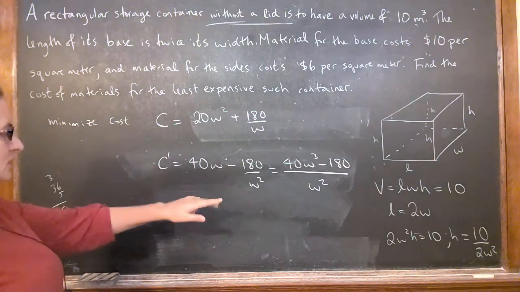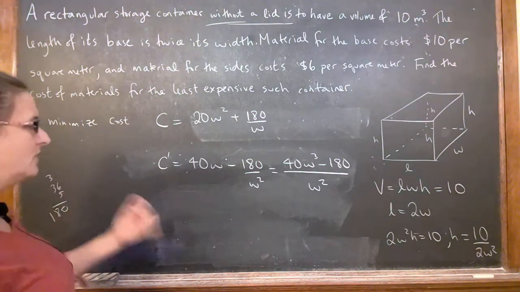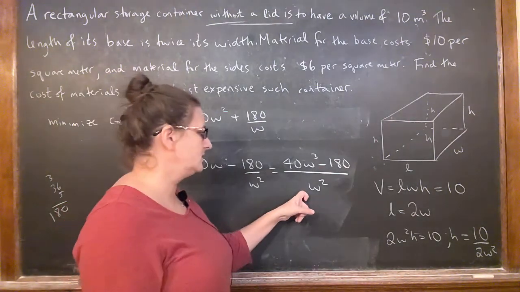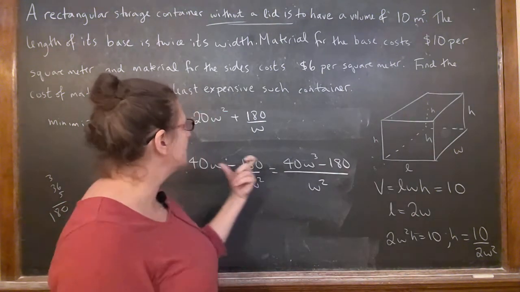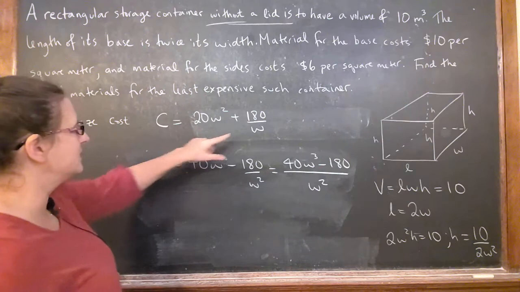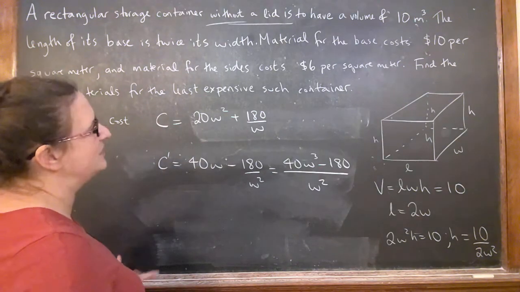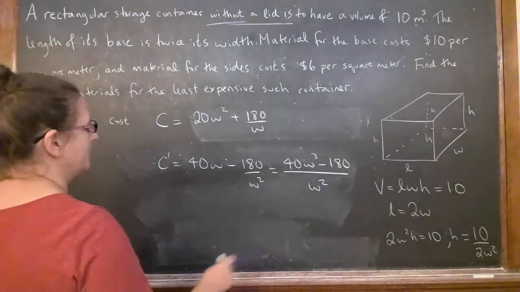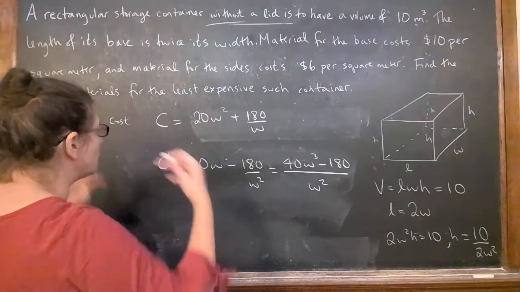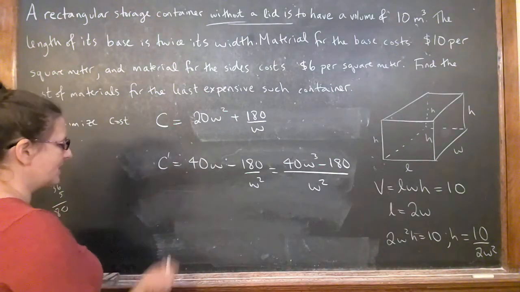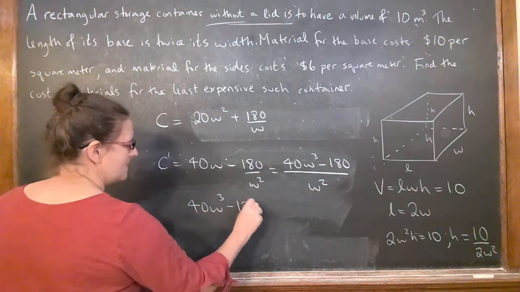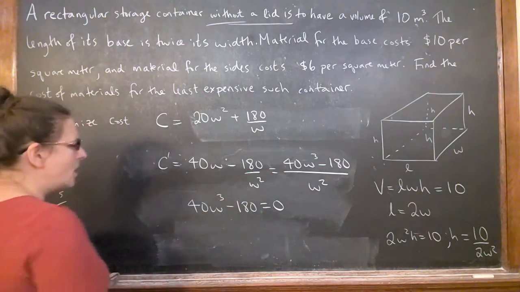All right, so anyhow, we have that. Now listen, first of all, we've got two issues. Of course, we've got the part of the critical point where w equals 0, right? But w equals 0 obviously would be like an infinite cost. So that's some sort of crazy maximum, right? We don't care about that. But just so that it's there, well, the other part we have is that top, right? 40w cubed minus 180 equals 0.